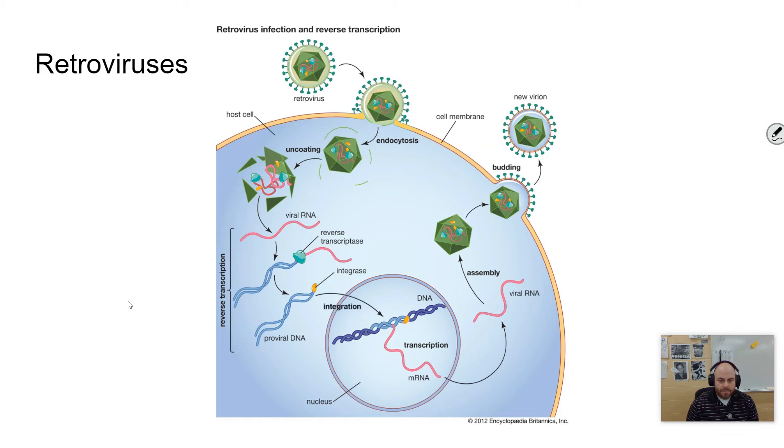Retrovirus is an RNA virus, and it carries with it this enzyme called reverse transcriptase. We know what transcription is. This is reverse transcriptase, which means it's doing reverse transcription. It's reading the RNA and then making a DNA out of it. What's the purpose of that? The reverse transcriptase makes this viral DNA, and that viral DNA becomes incorporated into the host DNA.